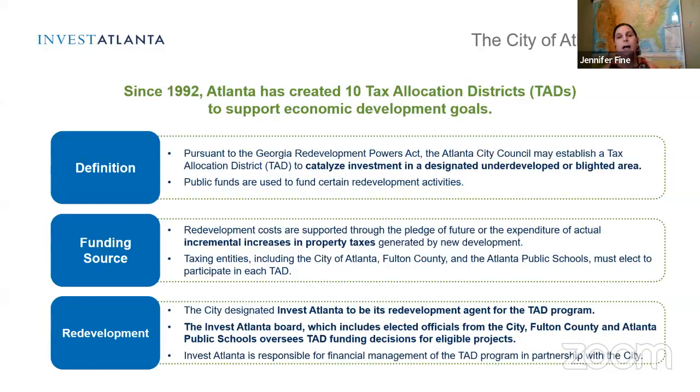city of Atlanta, but not all 3 taxing jurisdictions have to participate. Each of the taxing jurisdictions, whether it's the city or Fulton County or the Atlanta public school system, they all have to vote, if you will, to participate. And so not all of the taxing jurisdictions participate in all of the city's TADs. The city obviously participates in all of them, but the school board, APS, has not participated in all of them. It's an important thing to make note of because it determines and helps drive how much funding there is in each TAD, and that impacts the kinds of programs we can have. Next slide, thank you.